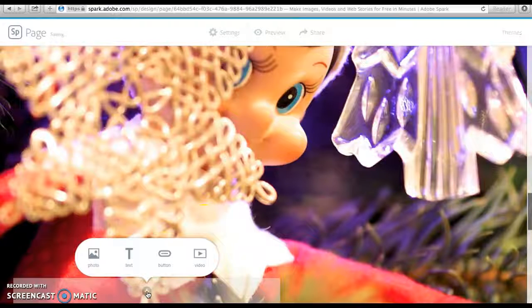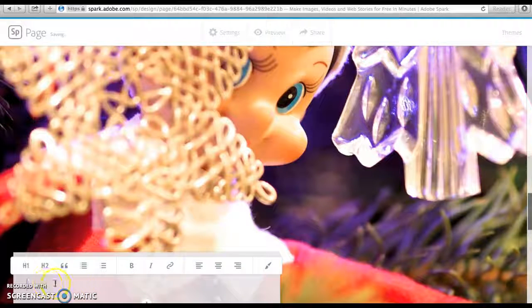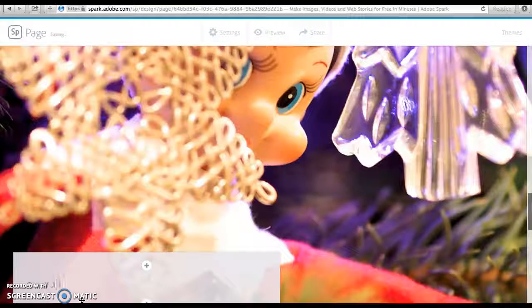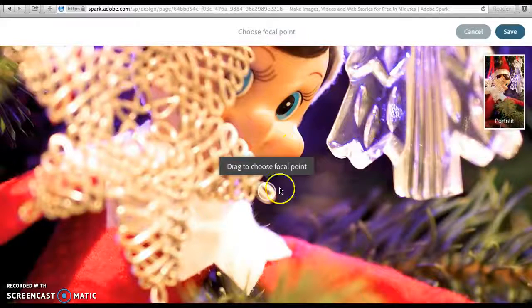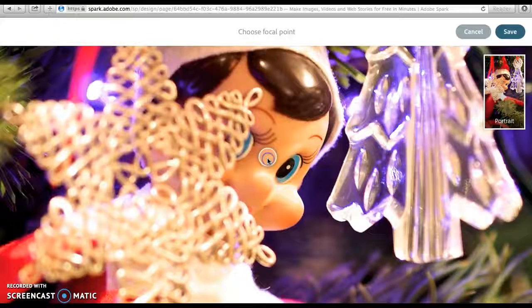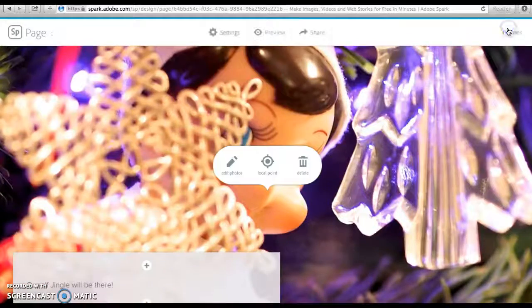And then here on each photo, I can add text, button, video, or even an additional photo with that. I'm just going to choose text, similar to a caption for the photo. And another option here, I can choose a focal point of my photo. So when my users are scrolling down, the Glideshow will actually focus on a certain part of the image. So I'm just going to drag this here to the elf's face and choose Save there.